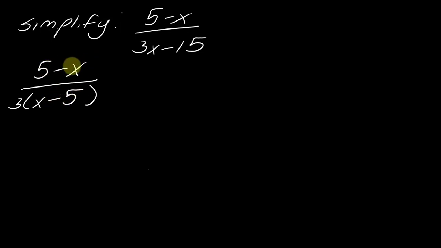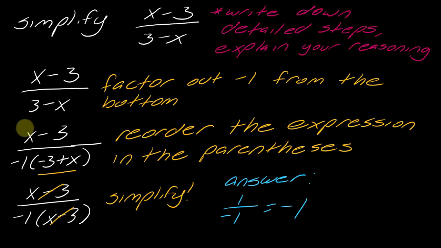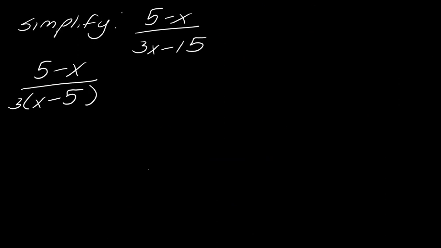And so you may have been wondering, does it matter where you factor the -1 out of? If I go back to this example, did I have to factor out -1 from the bottom? Could I have done it in the top? It doesn't matter where you decide to do this. I just like x to come first, so that's the reason why I make the choices that I do, but it doesn't actually matter how you decide to do this. So like I said, I personally prefer to have x come first. So what I want to do now is factor out the -1 on top here.